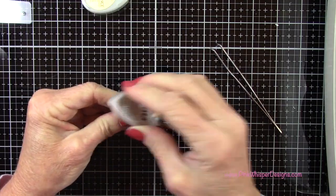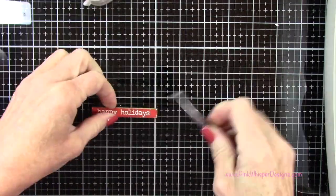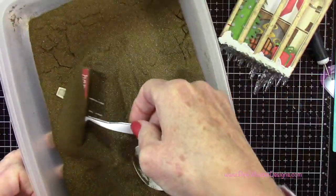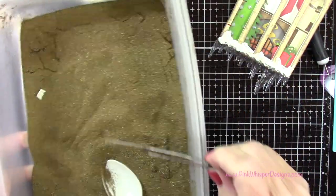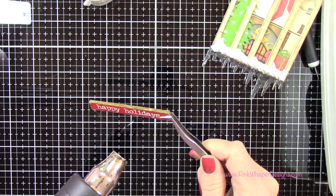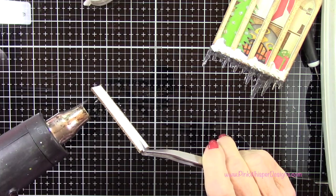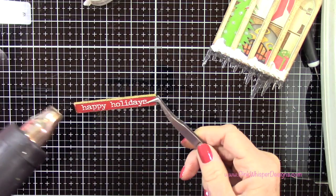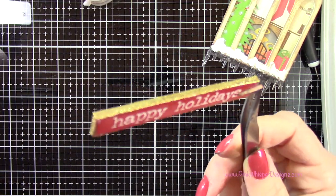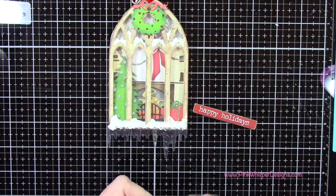So now I'm going to do that same process again, just patting that ink on all the way around. And I'll dip it back into the embossing powder here. And then I'll go ahead and heat set that again. And that'll give us a nice thick layer of embossing powder all the way around. And you can do this as many times as you want to. If you want to get it really thick, do it 3 or 4 times.